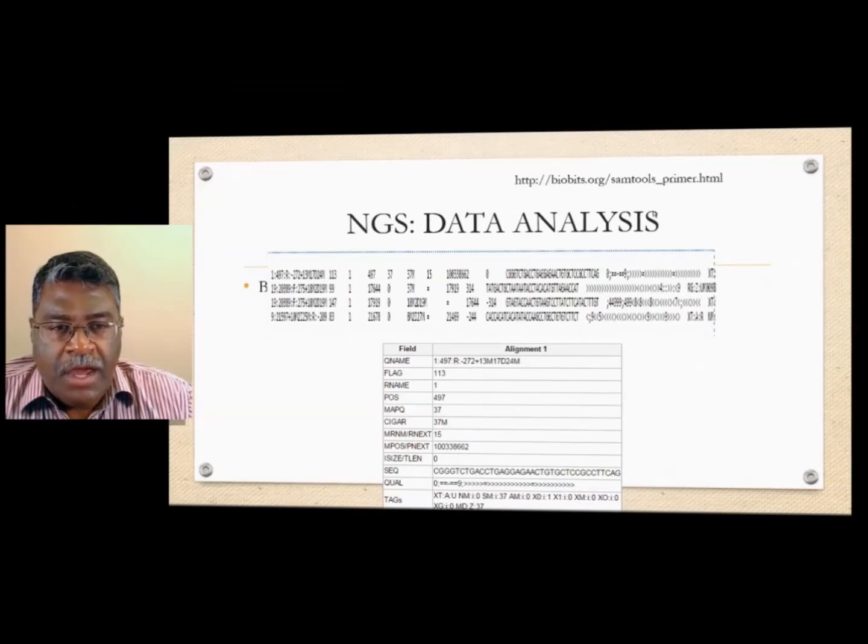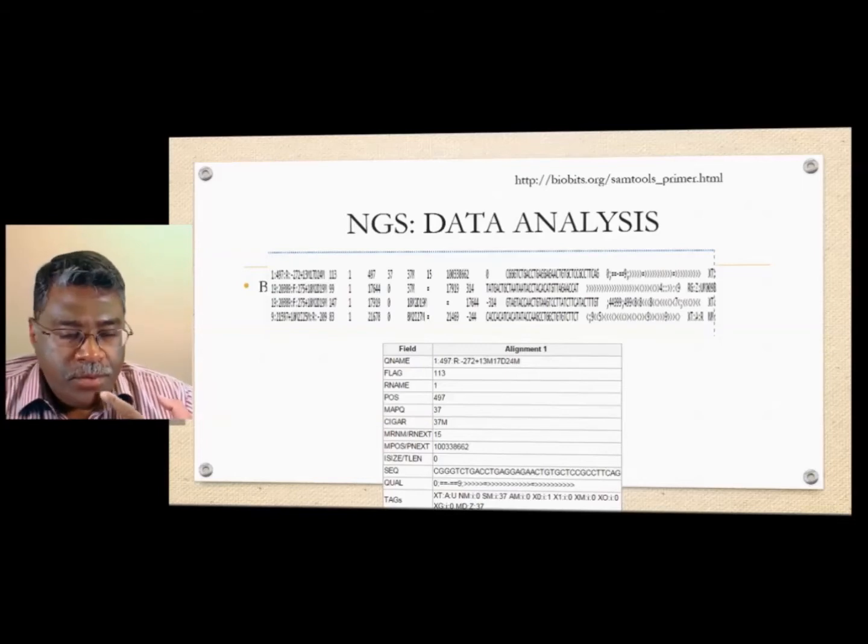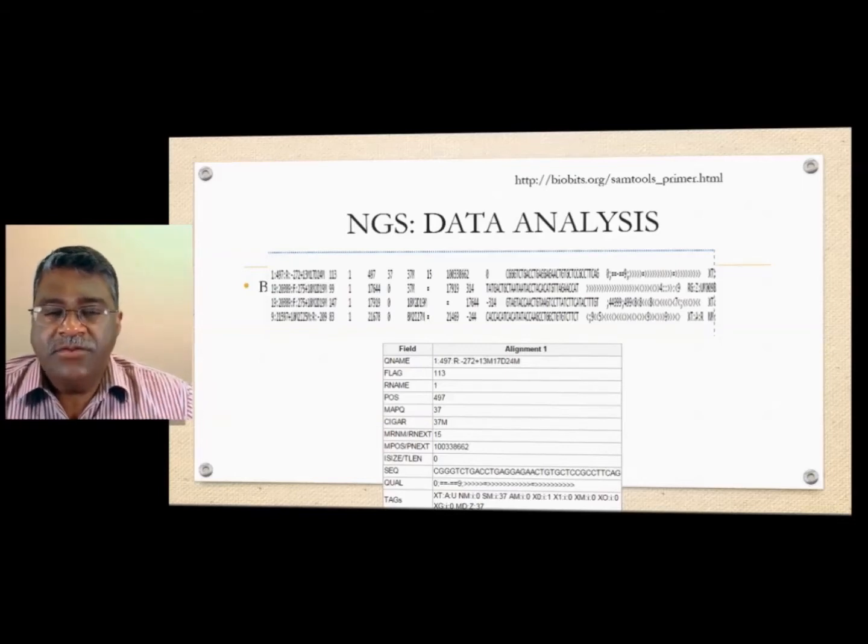So in terms of the next generation sequencing data analysis, what we are looking at is, for example, these results, and this is a very useful link. It teaches us various tools that allow us to interpret the results. So there's something called SAM-BAM, and SAM is a sequence alignment report that is kind of human readable, and binary BAM is machine readable.